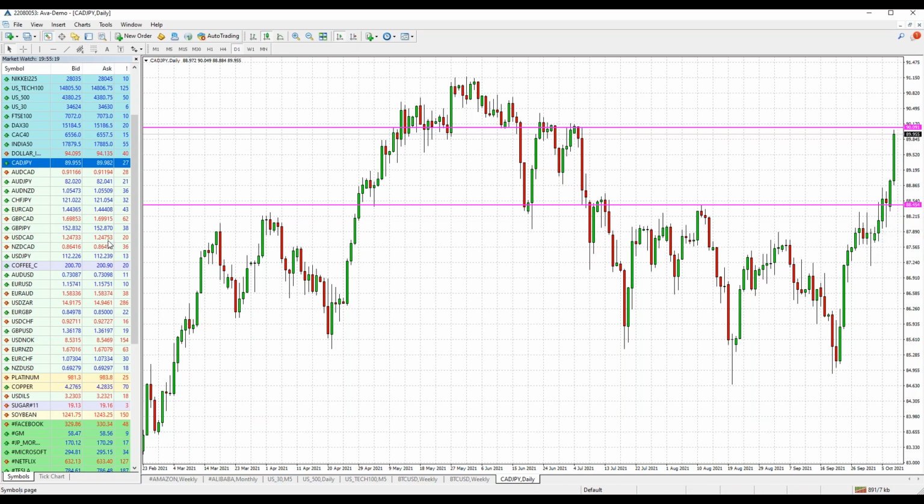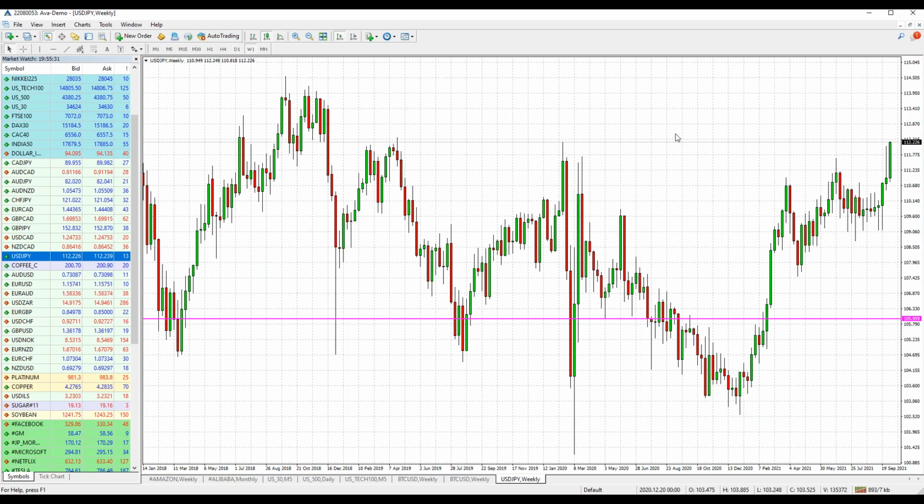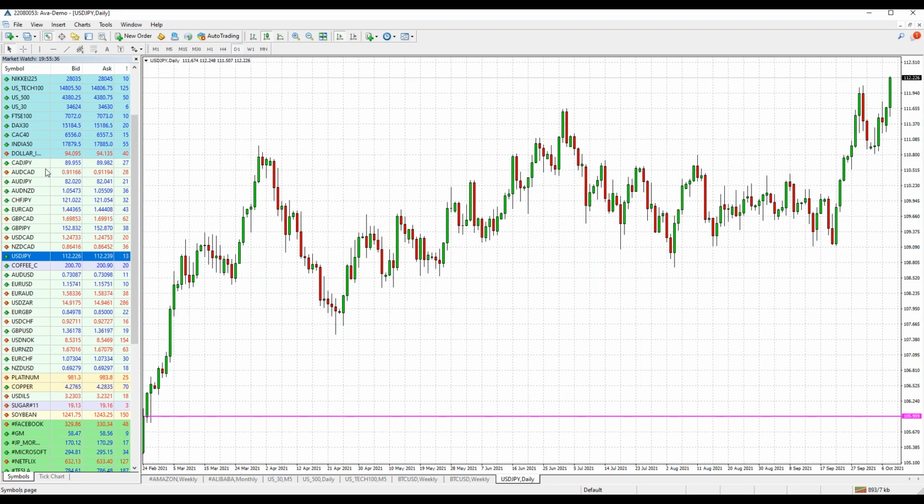So that's CAD JPY, and it's on both ends because, as you will see in a moment, Japanese yen has been really, really weak. And you know what? I'll just bring it up now. Take a look. Euro JPY is breaking through the highs, and we'll get to that in a moment.